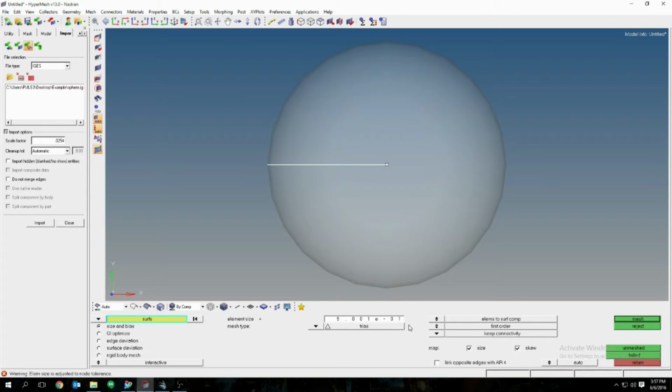A lot of the time what will happen is that the software will exceed a certain tolerance, which means that it'll select the closest value to the value it chose. But this value is usually good enough to have a decent surface mesh, or you can refine it afterwards. So we'll just select mesh, and that should generate our mesh.